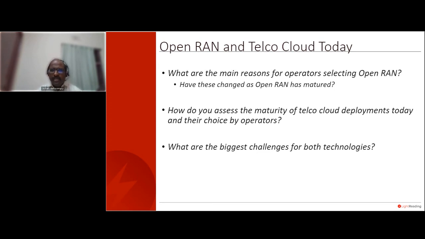And when it comes to the telco cloud, it is nothing but the cloudification of your complete network workload, being able to run your telco workload on it. And operators are definitely choosing the telco cloud. It is at various stages of deployment. Sandeep, as you mentioned, greenfield and brownfield. For the greenfield players, it becomes easier to try the telco cloud, whereas the brownfield players try to catch up and adopt it. But the maturity of it is moving in the right direction.